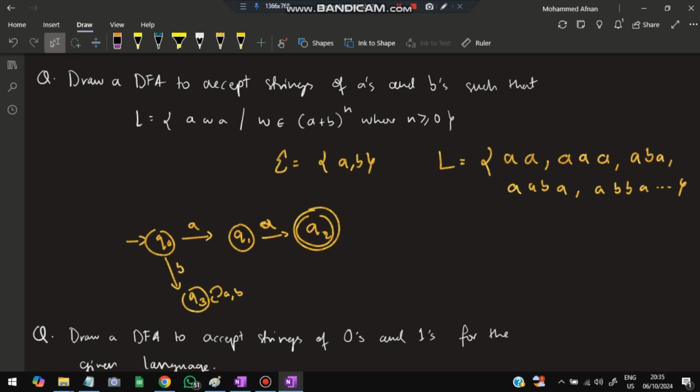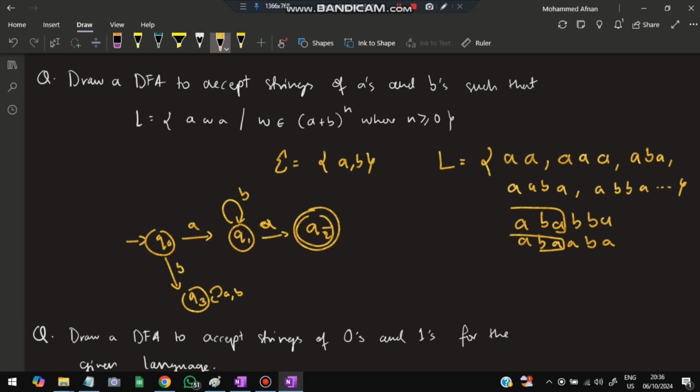After that, if it's ending with A, and A and B are defined here, if B comes here, what should happen? If B comes here, B can be here n number of times, right? B can be here n number of times, and A, it will go to the end state here. Now suppose that I want to make ABBA. That I can take here, ABA, then I have to again take ABABB, or ABAAB. Okay, so after this point, ABA means A, n number of B's, A. It is gone here. After that, ending should be A. So these both states are not accepted. I have to add another A here. Okay, so after this point, if A comes, what should happen?